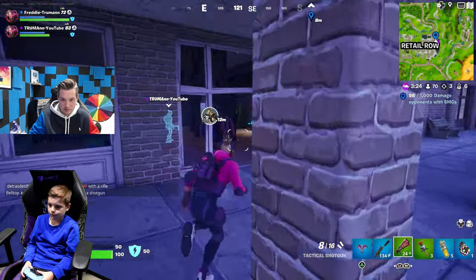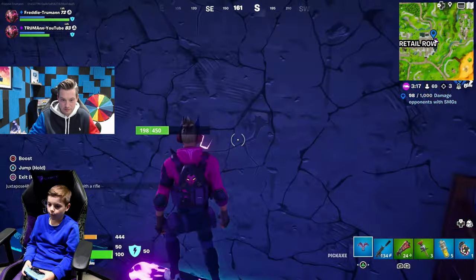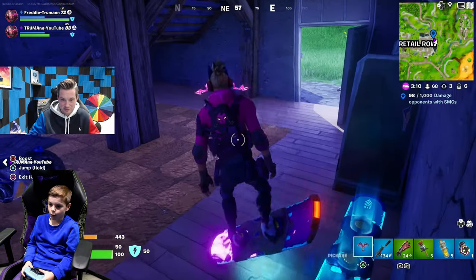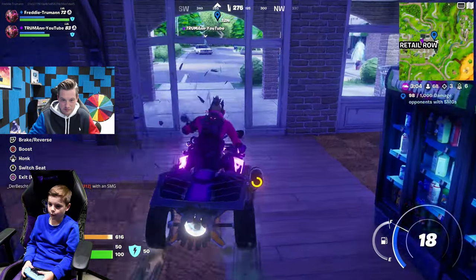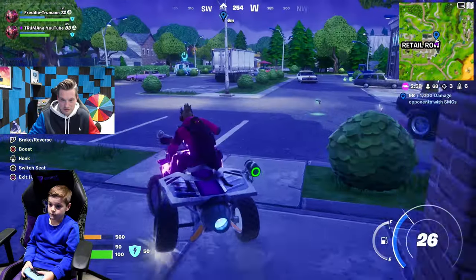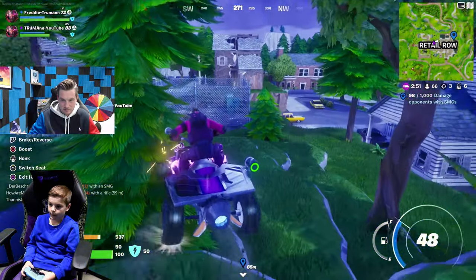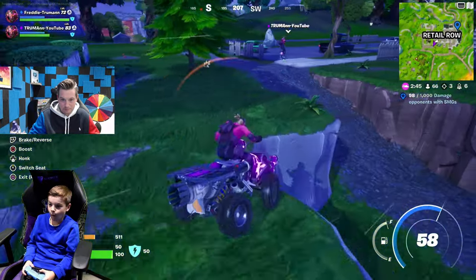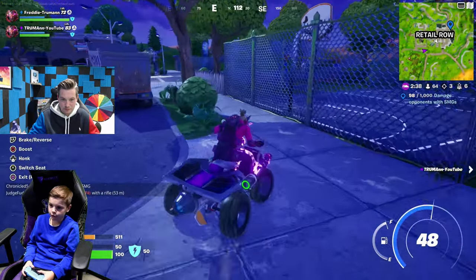Good pressure. Driftboard! Perfect ball for drift. Wait. Need somewhere where I can get high. Look at the sparks coming. What? I need to get somewhere high. No, I want to stop. Oh! Wow, this guy's fast.